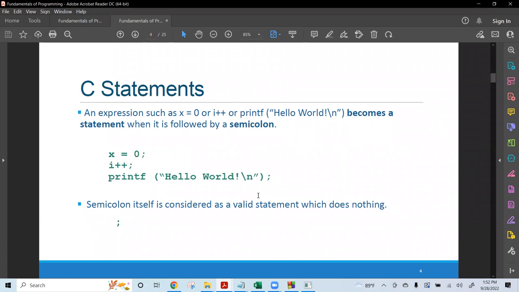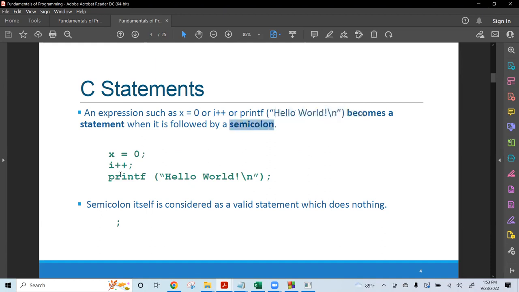So now let's go to a statement. Let's say an expression such as this assignment, or this increment operation, or this printf function call. This is a function call. All these are expressions. An expression such as this becomes a statement when it is followed by a semicolon.